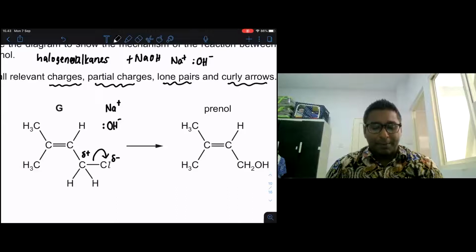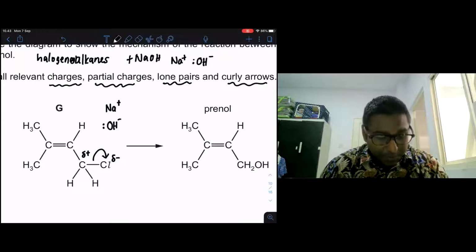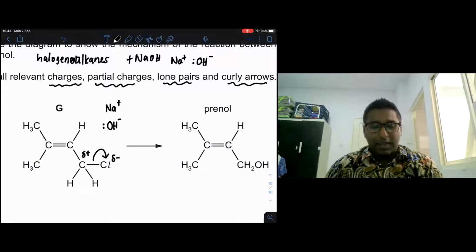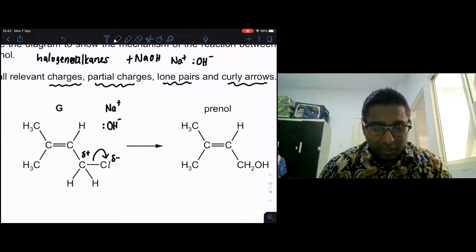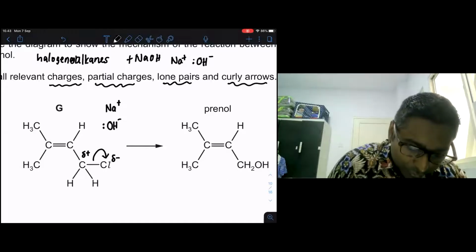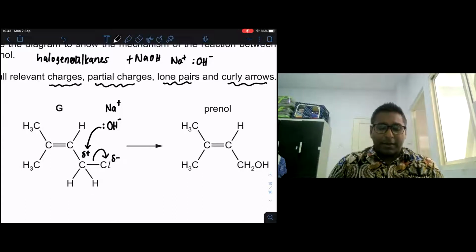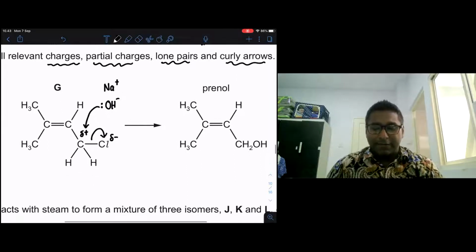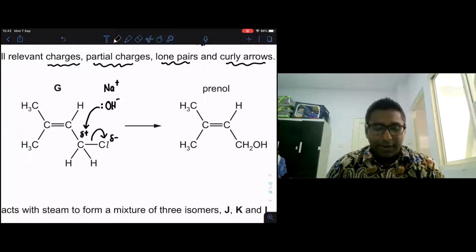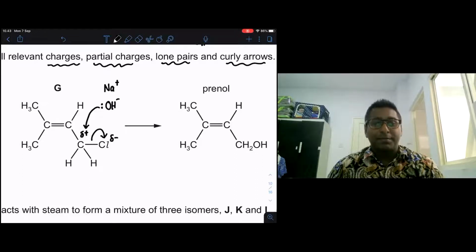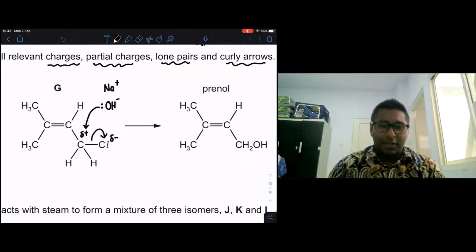What is going to happen over here is nucleophilic substitution. The nucleophile is going to be attracted to the positive charge, so it's going to go towards there. And then what's going to happen? I think here they didn't give us the space to write. Either you can have an intermediate being formed, or without the intermediate, you have the carbocation and then it will split.